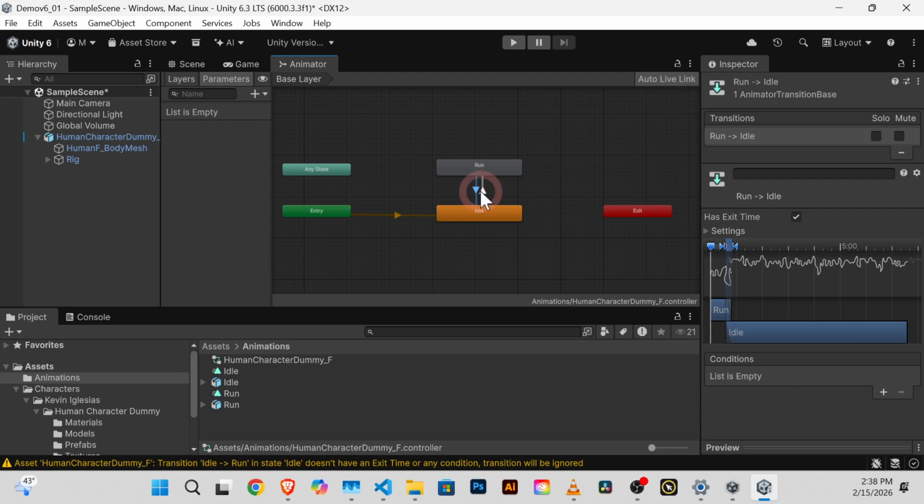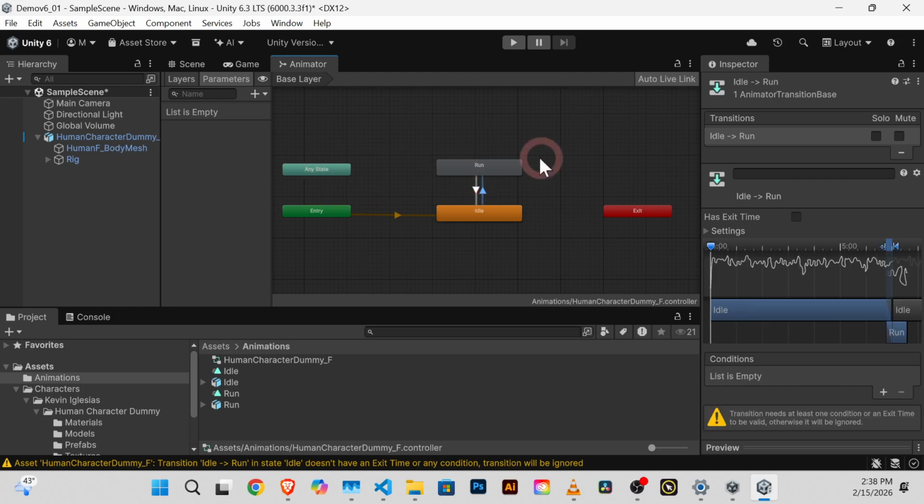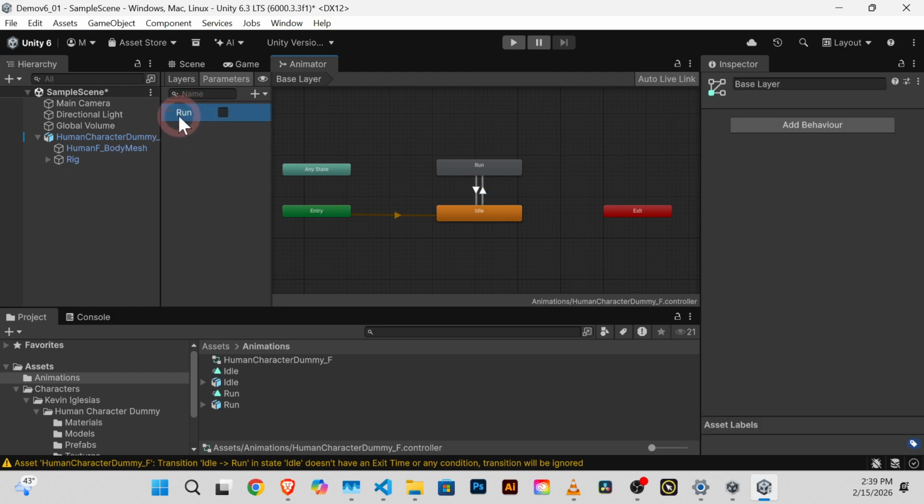Does that make sense? So here I'm doing a transition. I guess I don't have to have that selected. I need a parameter. These parameters could be used anywhere. So I'll create a parameter. I'll make it a Boolean. Notice that there's a square, a checkbox here. Later we'll see round ones for triggers. So that helps you know what this is. It is a Boolean. And I'll just click in here and change the name to Run. Actually, yeah, I'll use the capital letter. And so that is a Boolean now. It's either true or false.